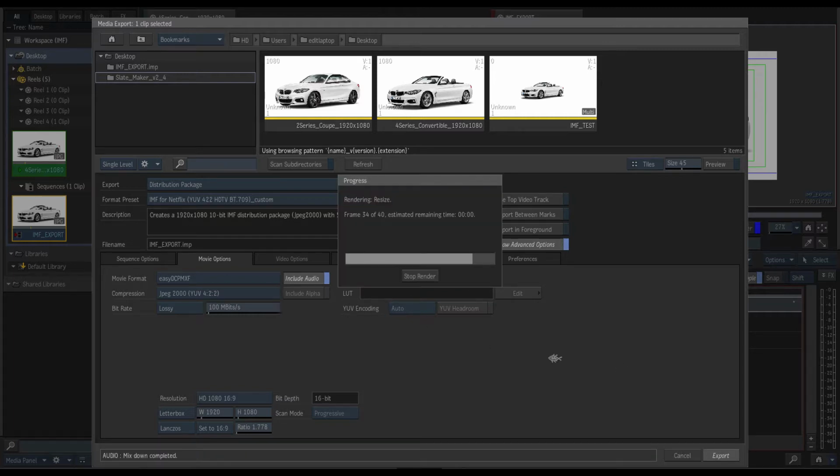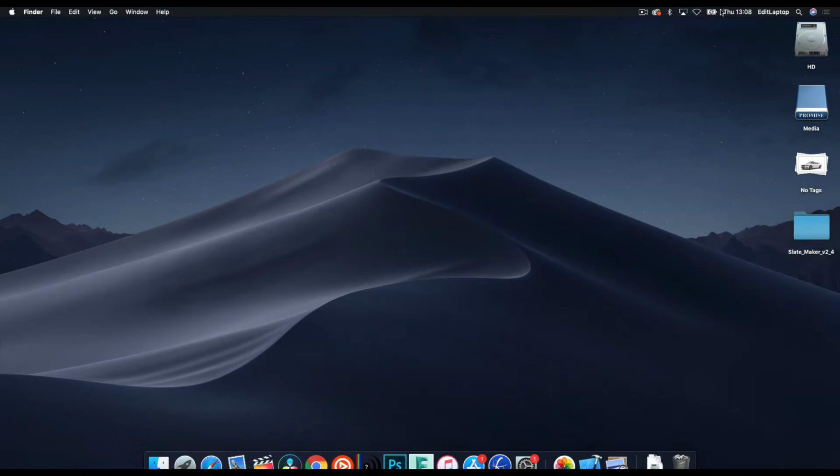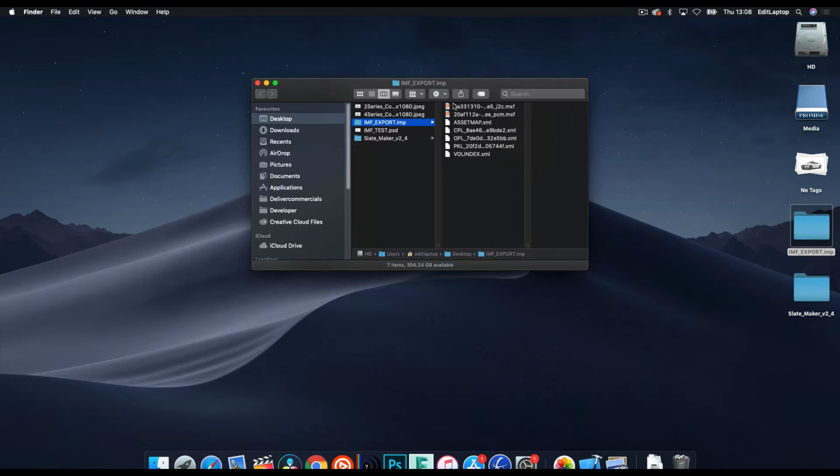So when you export this out, I wanted to show you how Flame via EasyDCP kind of looks at it differently to others. So if I hide that through, and hide that through, you'll see in 1 second, it comes out a folder. And they've named the folder .imp, which is an interoperable media package. So they've done it a little bit different than everyone else, but the container is all the same here as well. So if I double click this out, in Resolve, they do video underscore audio underscore, but this is the older version that we're using. And I think Resolve's kind of migrating to a different way.